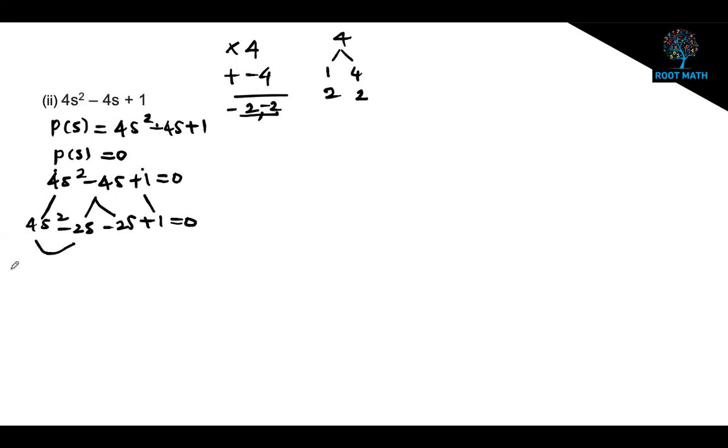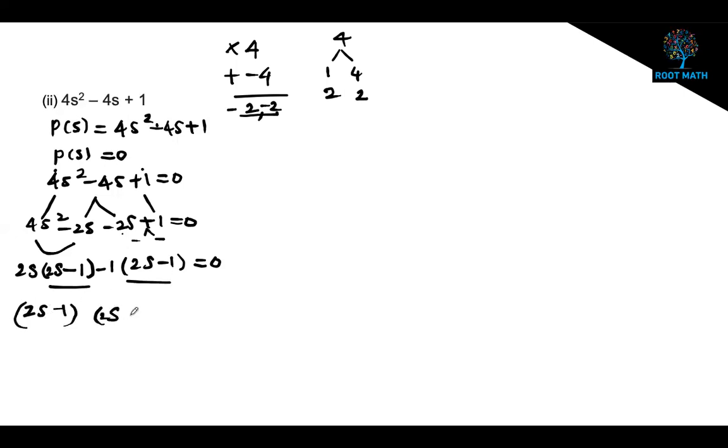Now take common factor from these two terms. First two terms, 2s is common. So 2s minus 1, because 2 2s are 4. And here take the negative 1 as common factor because 2s and 1, they don't have common factor. In plus, there are 2 minus. I am taking minus 1 as common factor. So 2s minus 1, which is equal to 0. Next, 2s minus 1, write for one time. And then 2s minus 1. That means I am combining these two, 2s minus 1, which is equal to 0.